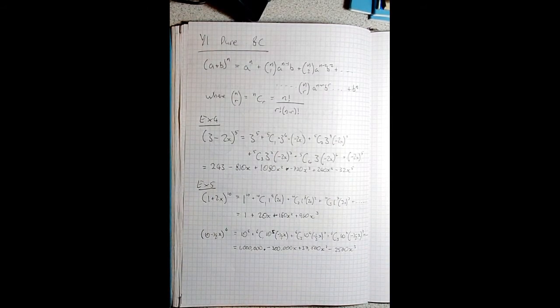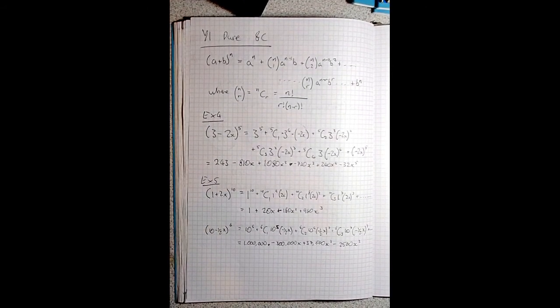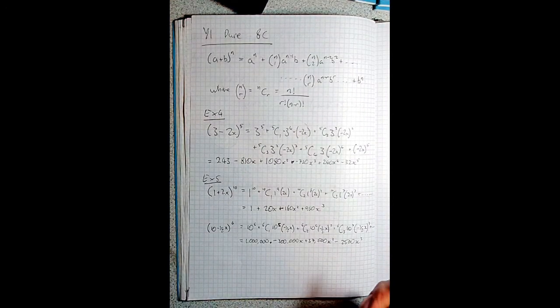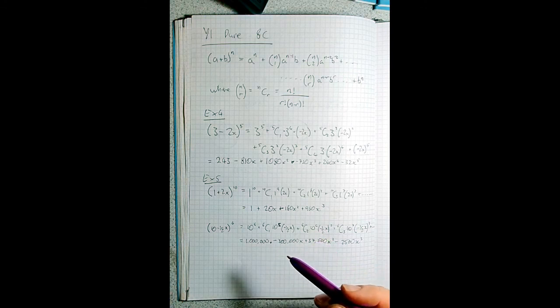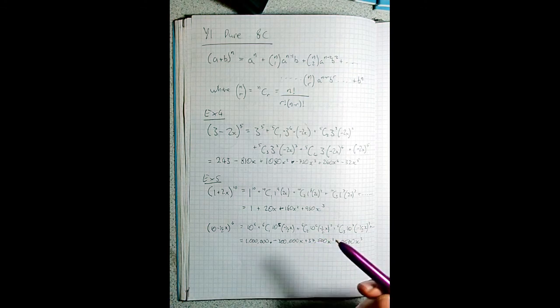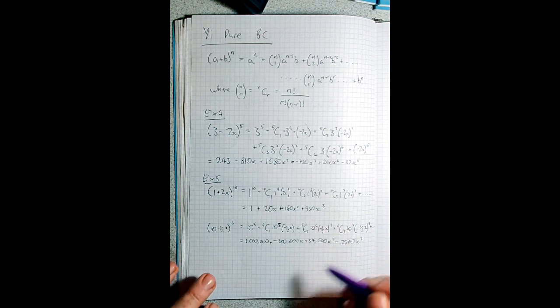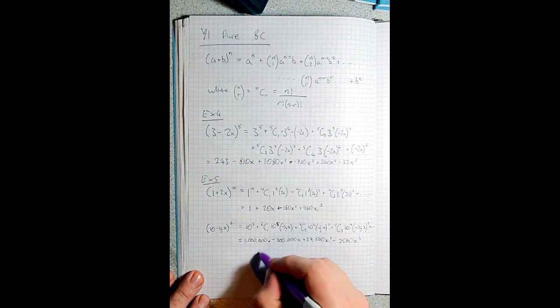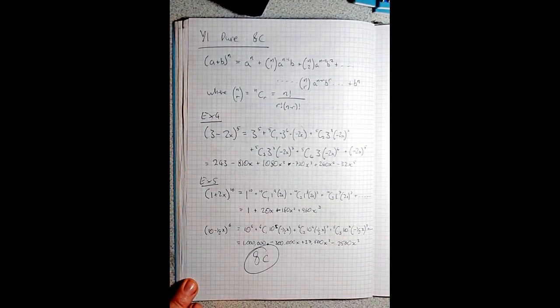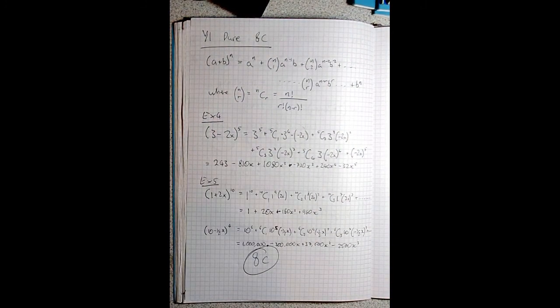So that's it. Just getting used to using the new formula. Nothing clever, just subbing into the formula. The next exercise is we have to be a little bit clever and pick out individual terms, but none of that here. Just subbing in to the formula. Have a go at 8C. Let me know if you need anything.